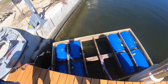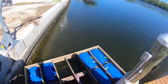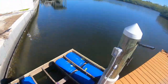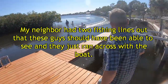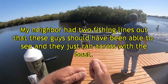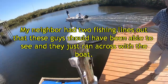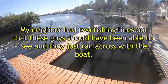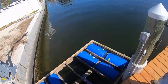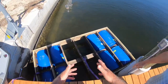Floating, oh my goodness. Well, you did a good job. It worked out okay. So, what I'm gonna do this morning, I'm gonna go get planks. Watch my line, man. Watch that line. Rope. Fishing line. Well, yeah. Good job. That's all I could see. Oh my goodness. You're gonna leave this one? I'll leave it for the time being.